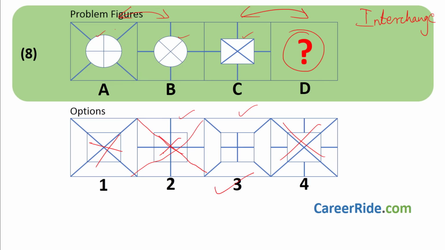So this is not an answer, this has to be the answer because outside lines are not coming inside the circle. Okay, this is known as the interchange of part of figure, or interchange of figure. Outside things come inside, inside ones go outside, the figure gets changed a little bit. Okay, moving on to the next sum.